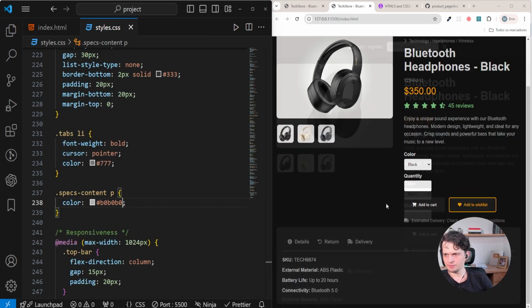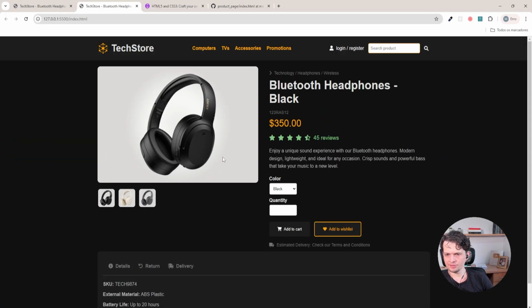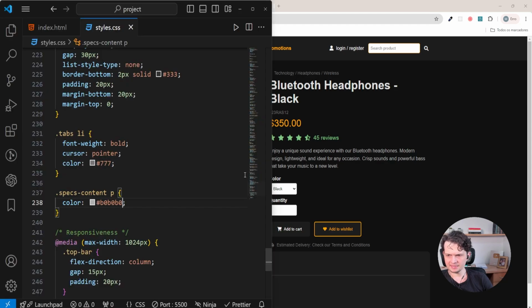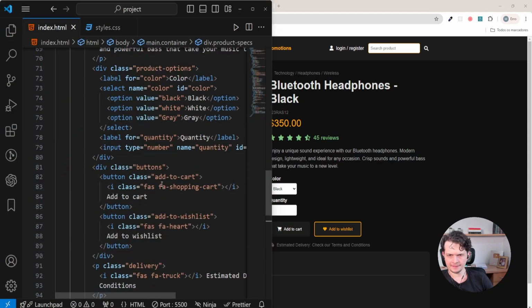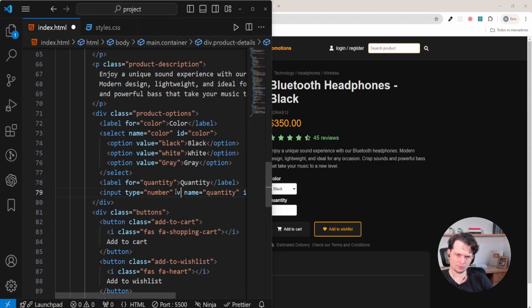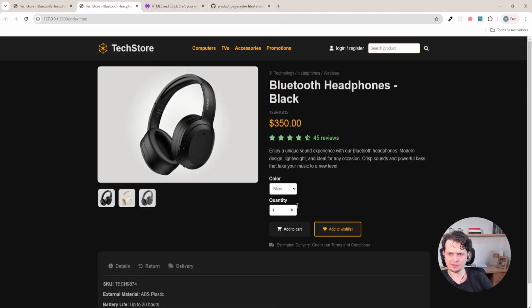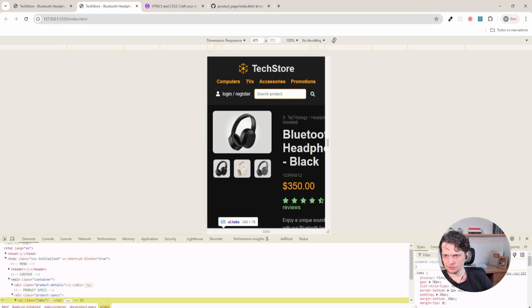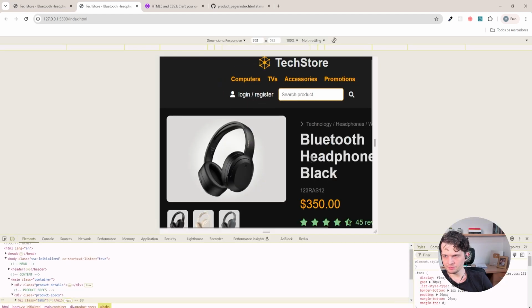So now we have all the CSS that we need. So we have ended our HTML and CSS. Okay, here I can set the value to 1 in this input here, so we have a starting value of 1. It's better for the user, so he or she doesn't need to type the value. Okay, and now we just need to improve our responsiveness.